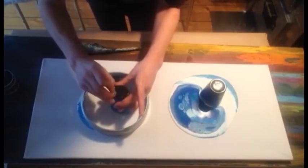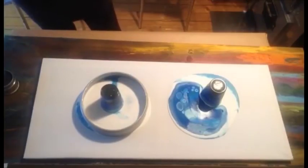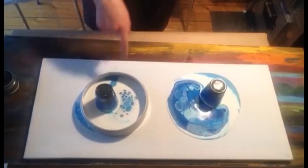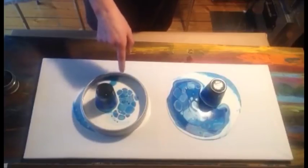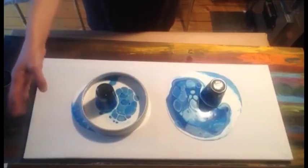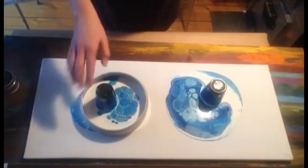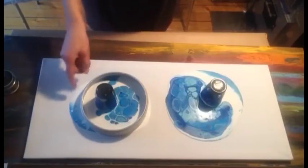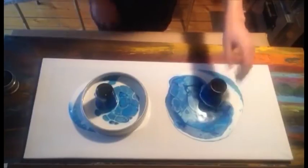I did four holes in the first one so I will do the same in this one. There are some really pretty cells going on here. This is what I was trying to tell you in the first video - because the ring is not letting the white paint flow, it's limited and going a little bit slower. All the paint comes out of the cup more quickly here, but I don't mind because at the end I will take the ring away so everything can flow nicely.